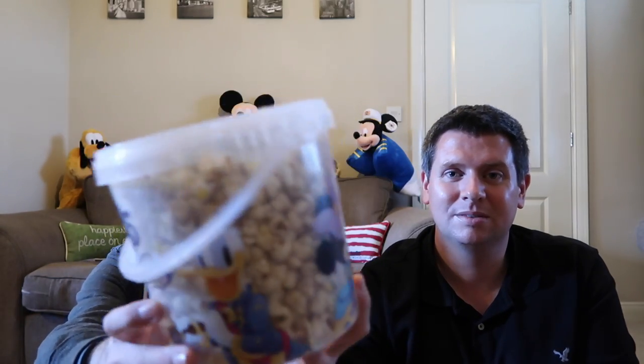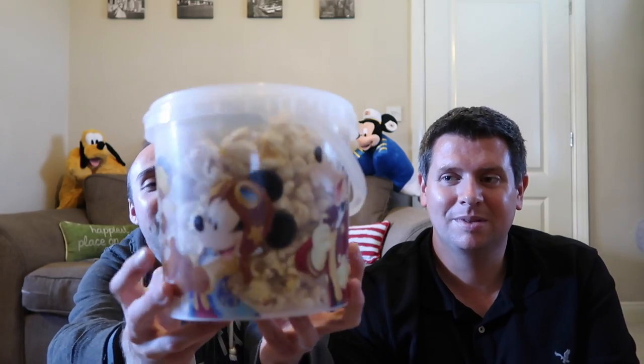Popcorn! It's in a cool 25 years of stars pot. If you've been to the parks recently you've probably seen these because there were quite a lot of them around — they were flying off the shelves. They do a similar pot for the candy floss as well. The popcorn was £6.99 and you get a fair bit in there. You can always keep the pot afterwards for refills, putting coins in, a money box — whatever you like. Movie night sweets!